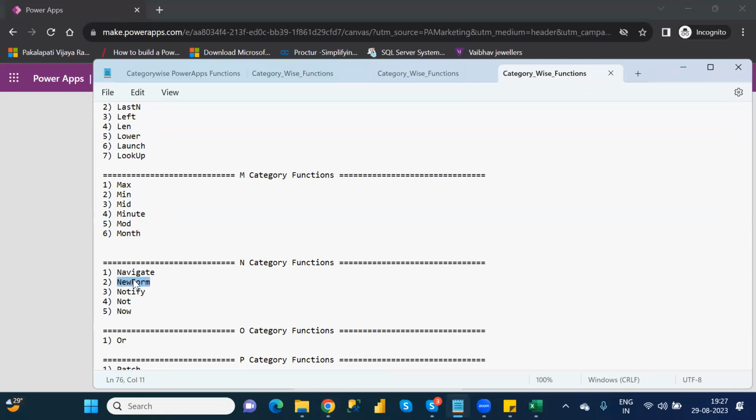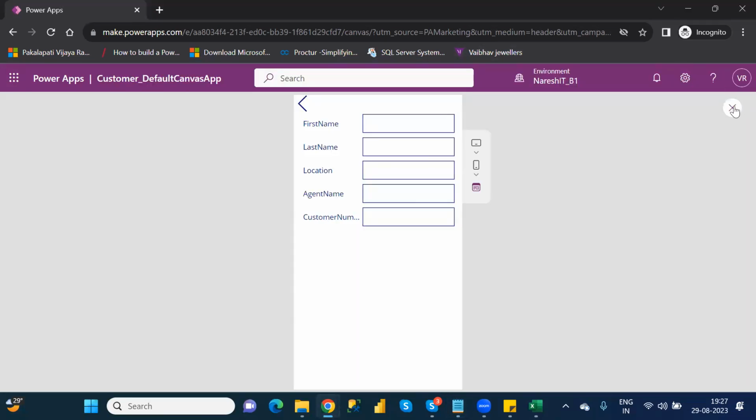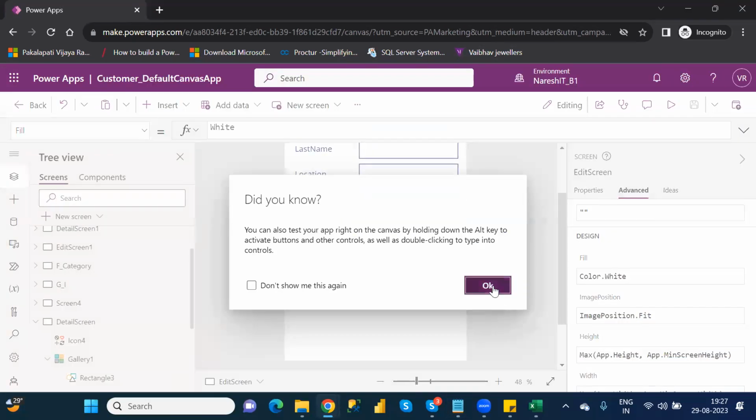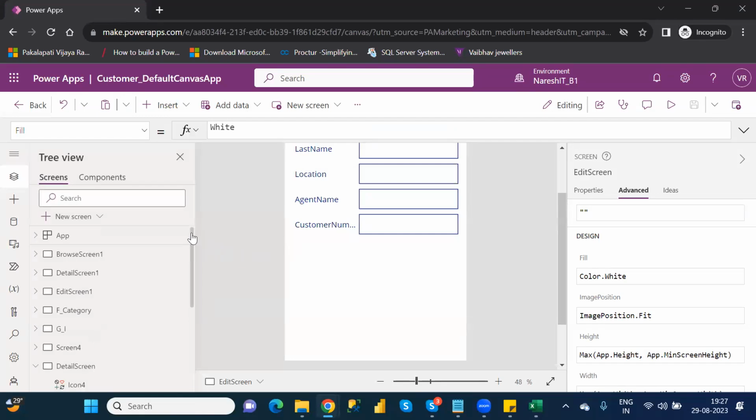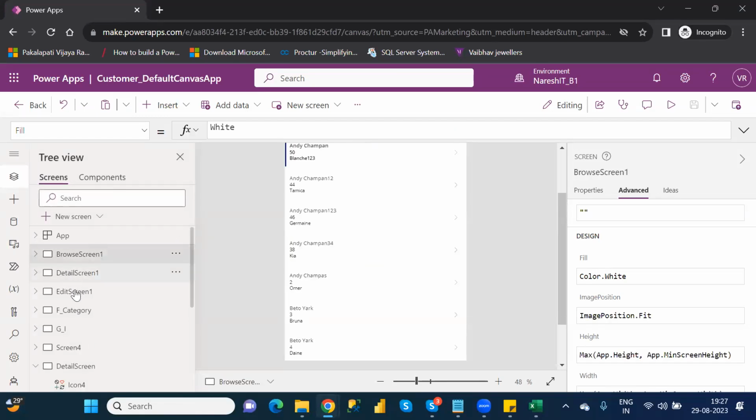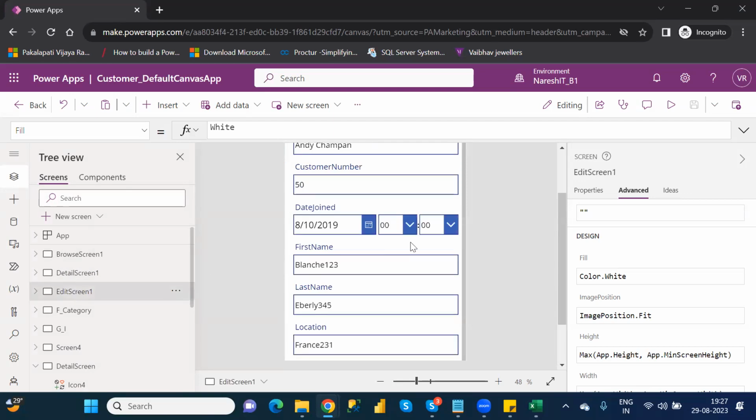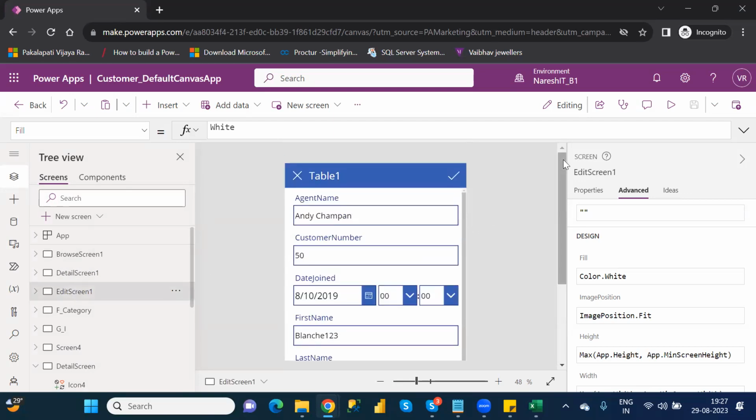NewForm is very important, because whenever you create a default canvas app, three screens are created: browse screen, detail screen, and edit screen. In the edit screen, see here, this is a form; the edit form is there.